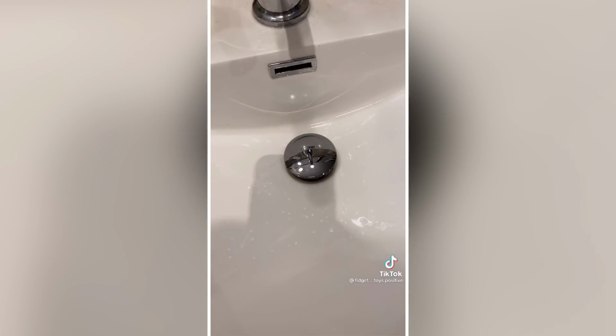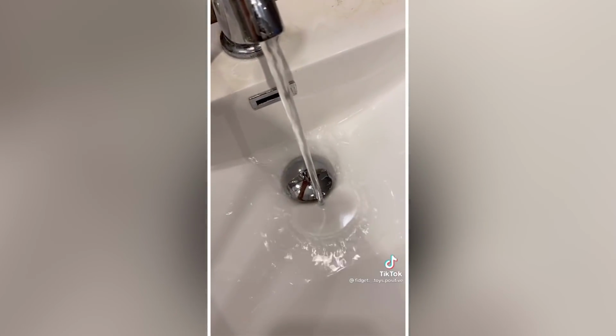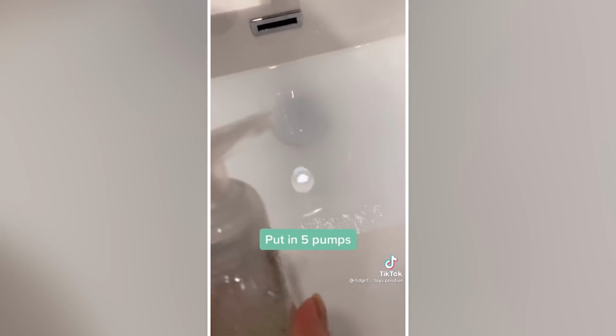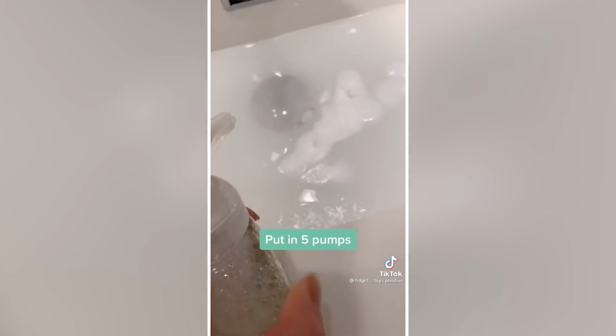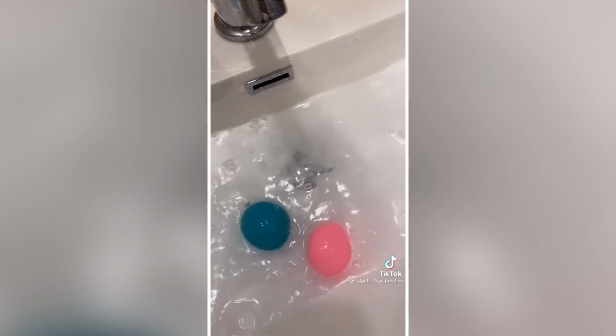Now go to your sink. Close the plug and fill your sink with water. Next, grab your soap and put in 5 pumps. If you are using a bar of soap, wet it and then rub it on the globule before putting it in the water. Mix the soap in the water, then put in your globules.